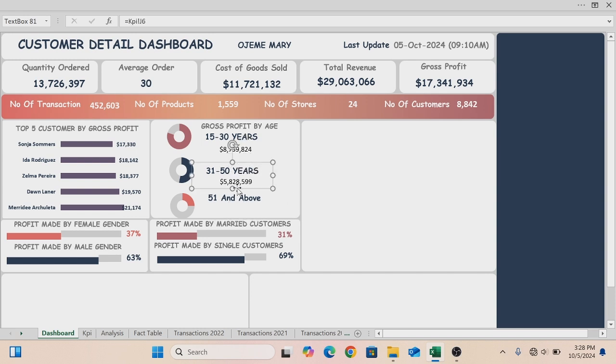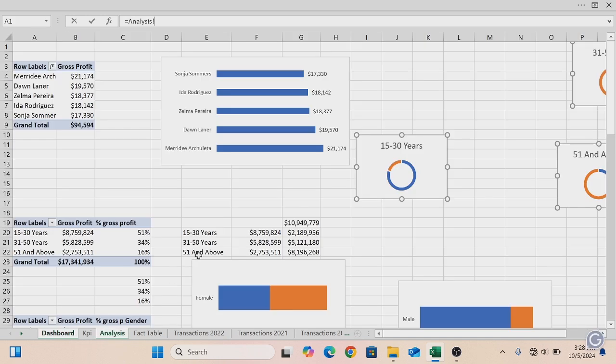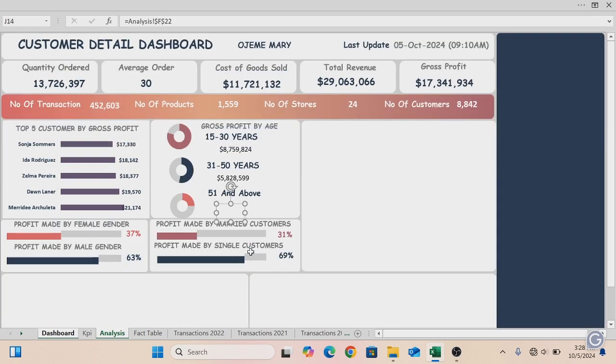Let's do this. Okay, so we have the values for all across the age bracket.